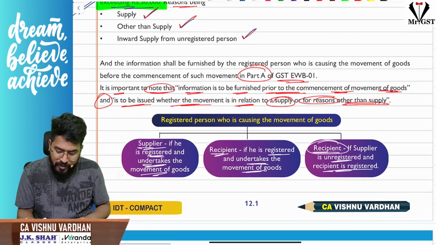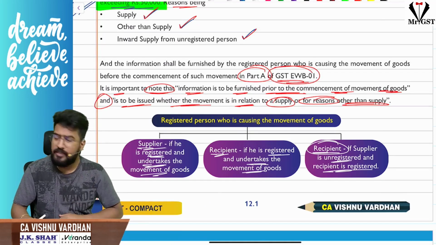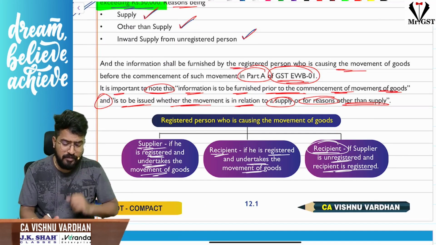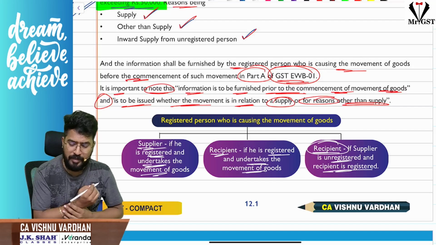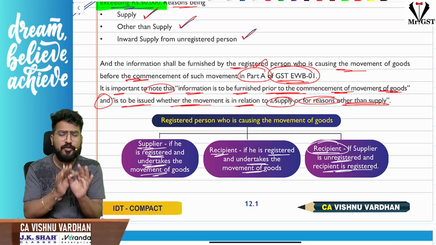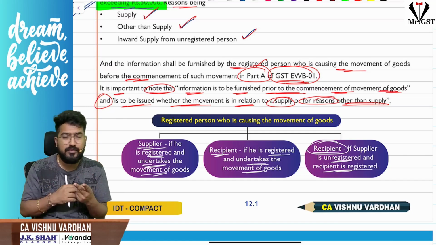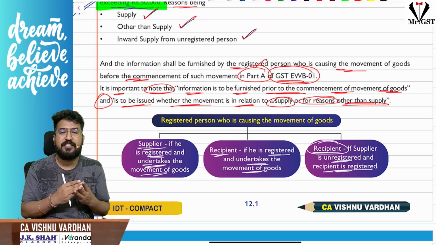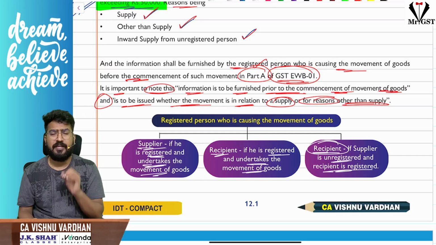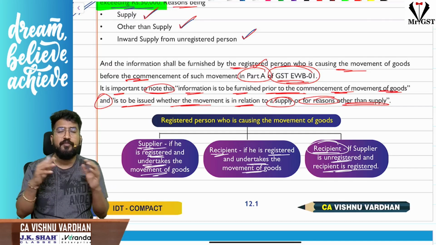We have seen that. Now, the EWay bill form, GST EWB 01. As a registered person, you should give the reason and the details regarding the movement of the goods before the commencement of the movement. The EWay bill form has two parts, part A and part B. In part A, you will give complete details of why you are transporting the goods, from whom to whom the goods are going, consignor and consignee details, their registration details if they are registered, all the pin codes, value of goods, the GST rate applicable, the HSN code, all these details.